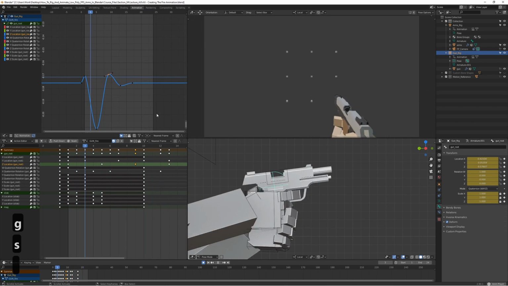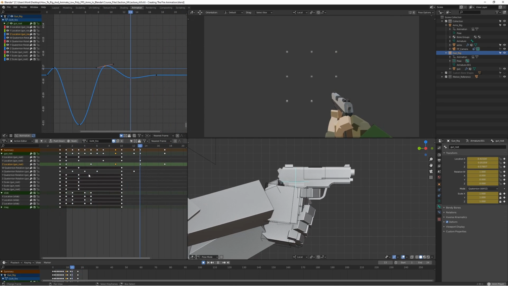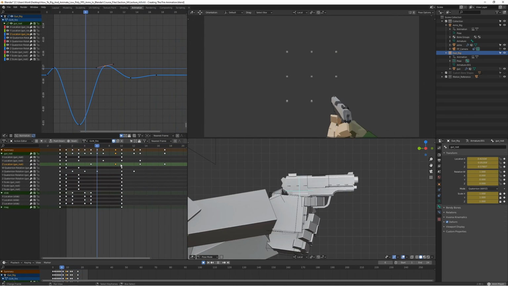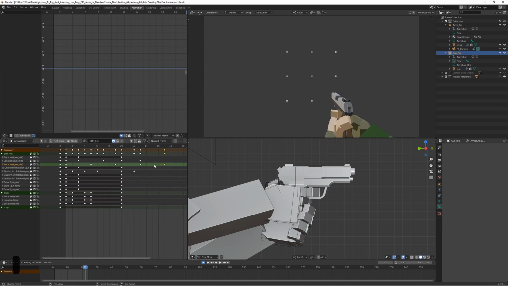Alright, and I think that looks a bit better. So basically what I just did is I offset the Z location a bit. If we look here at the keyframes, we can see that the Z keys are slightly extending outside of the default pose here. So it should return to the default pose here, but it actually returns to the default Z pose here.